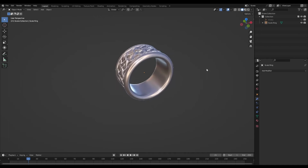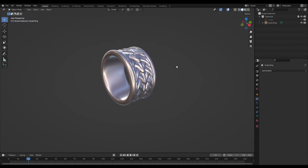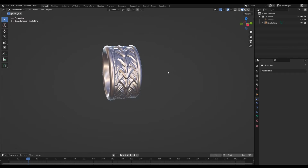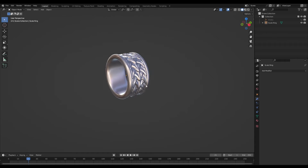And before I export this model for 3D printing, one of the things that I sometimes like to do is add the sprues digitally to print with the model. And this is just to get a better idea of how the model is going to be cast and also help with cleanup later on.